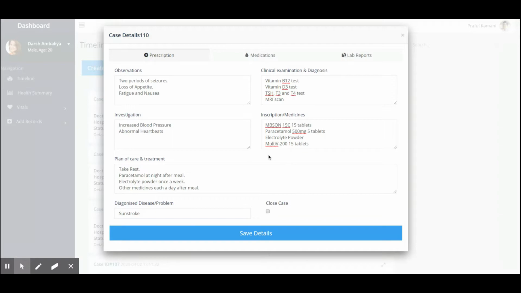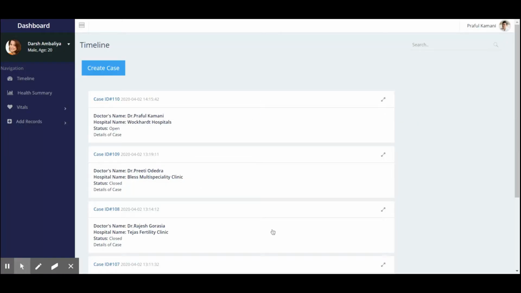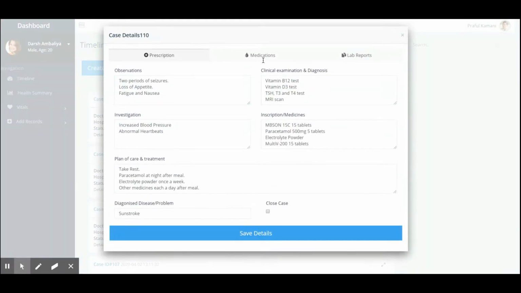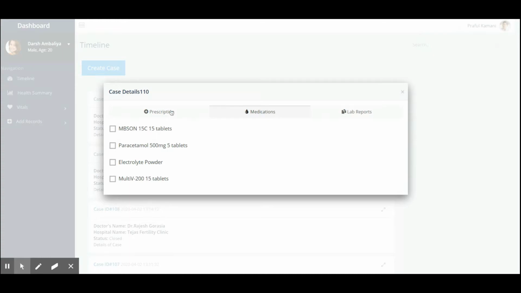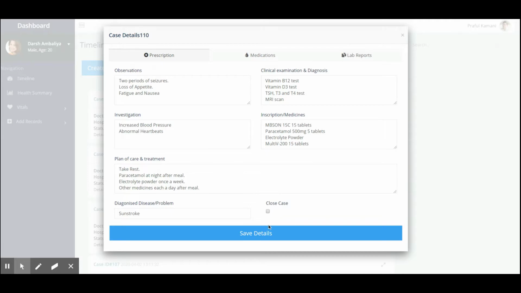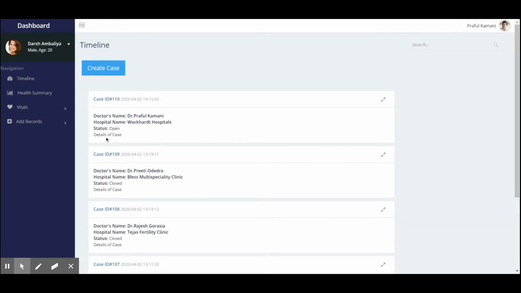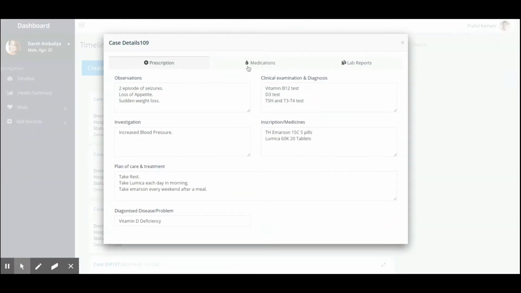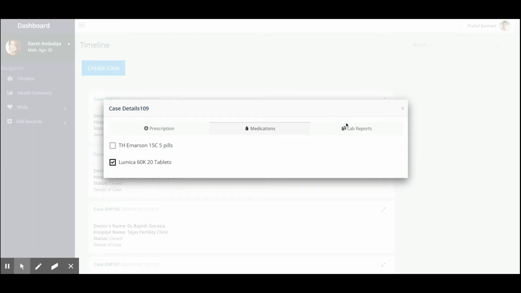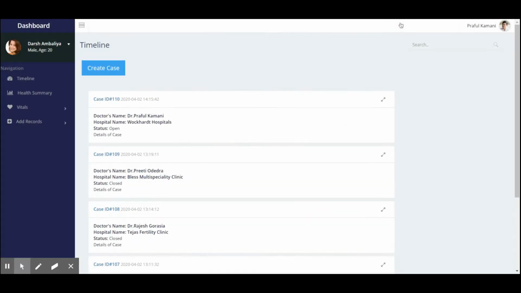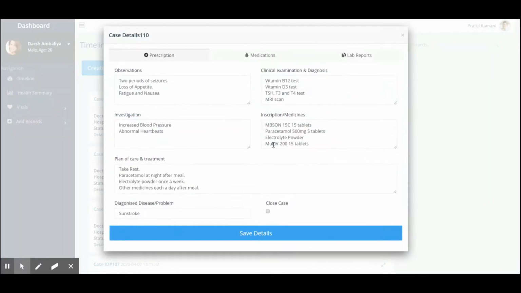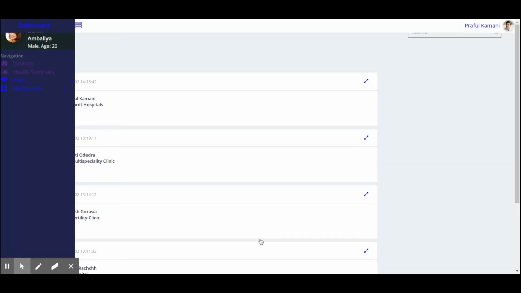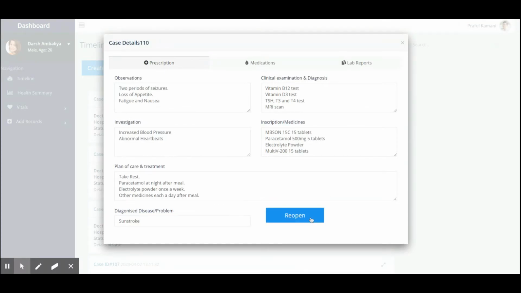A prescription in a case includes various diagnosis details and the medicines. By just clicking save, the case status would still be open, which means the diagnosis is pending and it is accessible by all. The view access of a case is only provided to the current doctor for the other doctors' cases. You can select close case and save, however you can still reopen your case whenever needed in future.